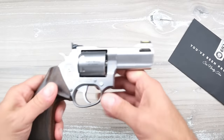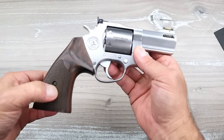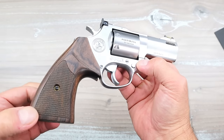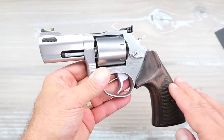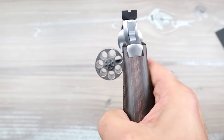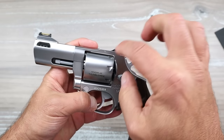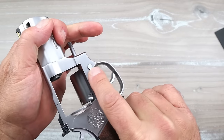The one thing I did not care for with the one I had was the grips. The grips were rubber, they were squishy. A revolver like this deserves wood grips, and those are some nice grips — that's part of the Executive Grade. What I like about this is it's a seven-shot .357 double action revolver. L-frame would be comparable because it has a seven-round cylinder, same with the nine millimeter cylinder.